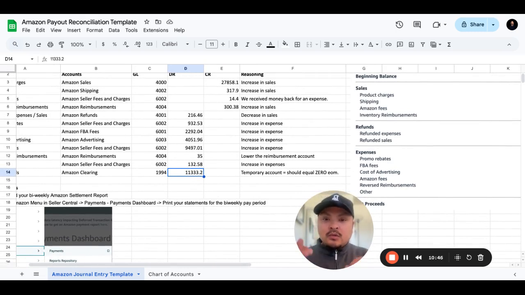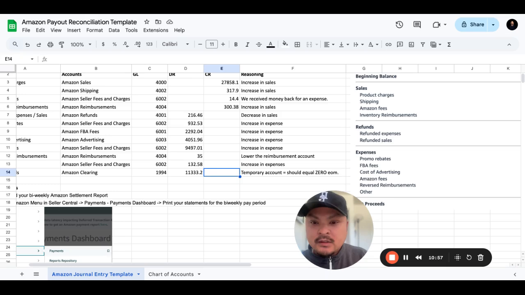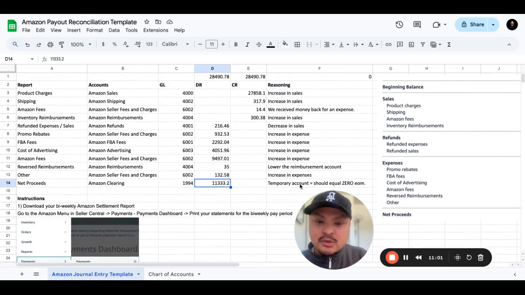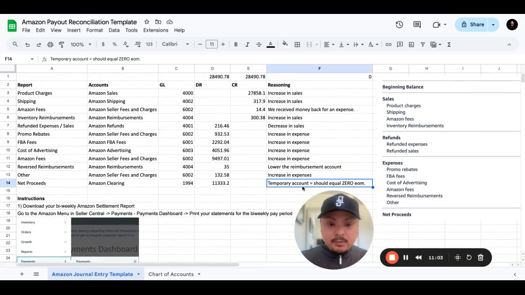So when you're reconciling your bank throughout the month, you're going to see this disbursement from Amazon come through. I want you to code that to the Amazon clearing account. And then when you post this entry, the temporary account should equal 0 at the end of the month, as a rule of thumb.